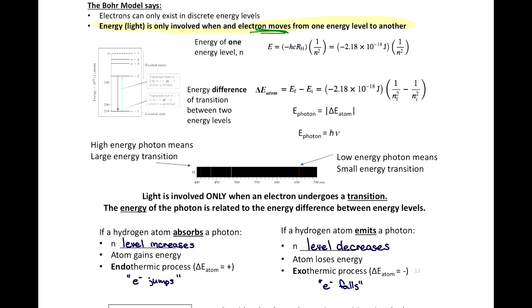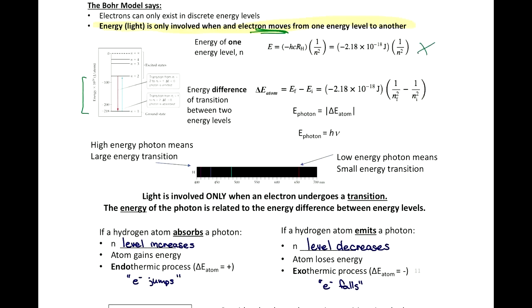This first equation we see here is the energy of one rung on our ladder. One rung, so it's just the energy of one energy level. Not super useful for us. What we care about is what is the energy difference between two energy levels, because the energy change of our electron when it undergoes a transition is related to the energy of the photon that is either absorbed or emitted during that process. So this is why light is important. It's what's interacting with matter, promoting and being emitted from atoms when electrons undergo transitions.